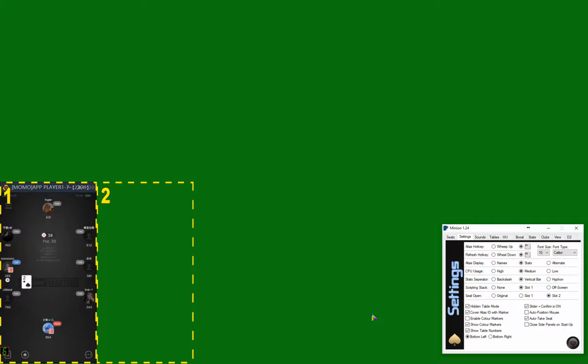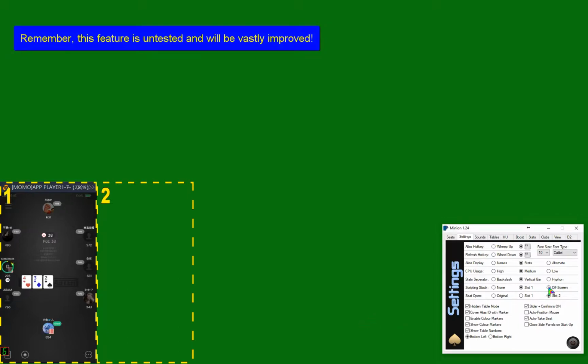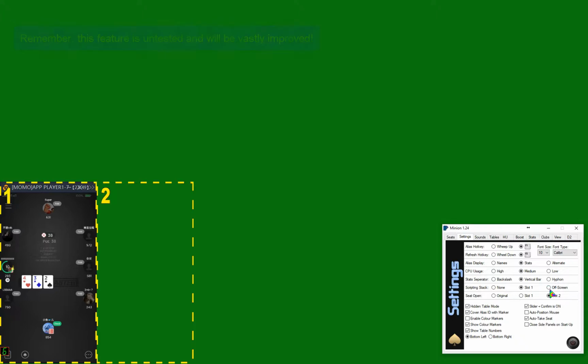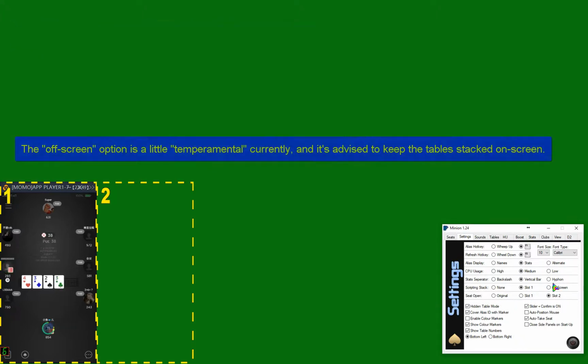And that is about it. It's untested. It has crashed once or twice while I've been using it. But mainly that's when I was messing around and moving tables off screen, back on screen, off screen, on screen. It may be good to avoid using the off screen option at the moment, although it'll still be handy to see if we have problems there.